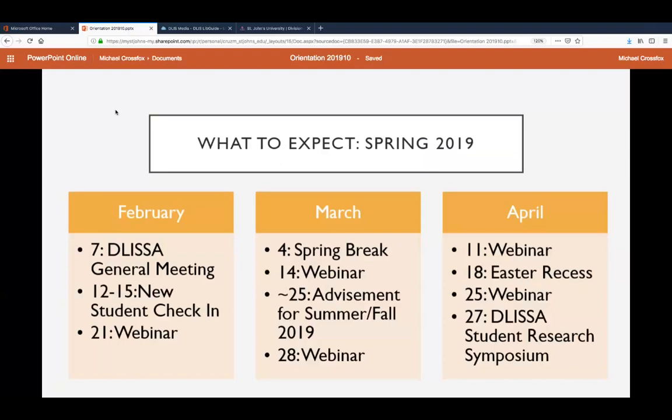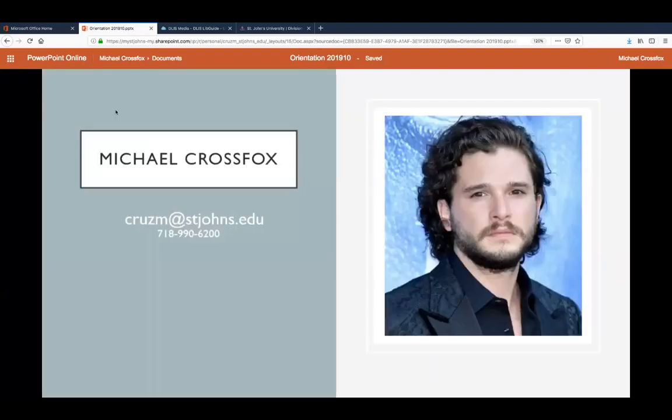You'll give a PowerPoint for 15 minutes. It's non-judged, non-reviewed. It's just you taking some coursework that you're particularly proud of and discussing and presenting it to your classmates. It doesn't even have to be coursework completed here. We had somebody who gave a very long talk about the War of the Roses and medievalists, right? They love to be in libraries, but whatever. So that's an opportunity, the DLIS Student Research Symposium. That could be your first professional opportunity.